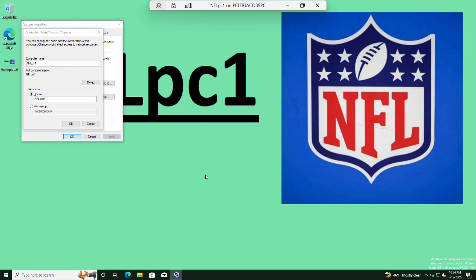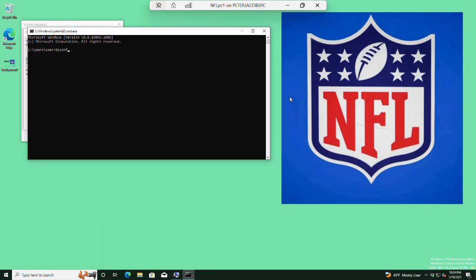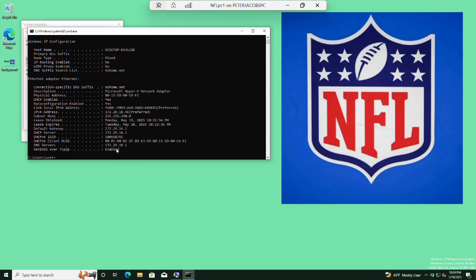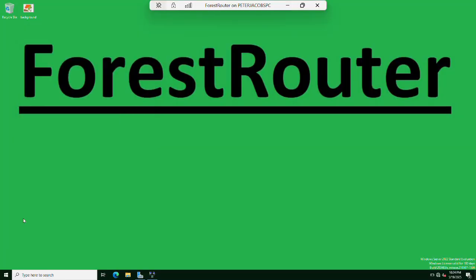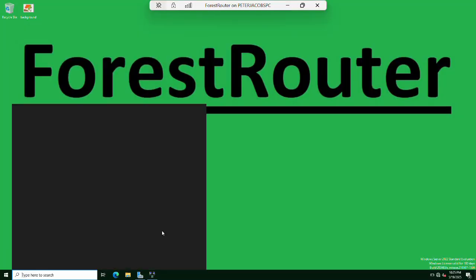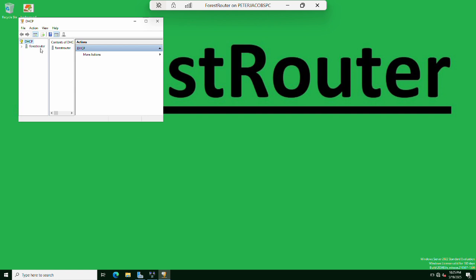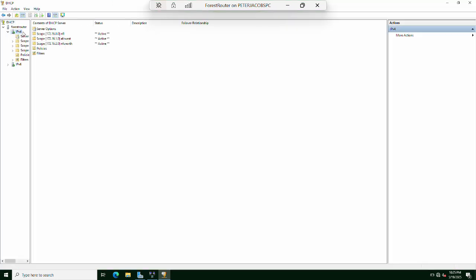NFL.com. So yeah, I forgot to detach it from the default switch. I knew that would cause me issues. I knew I would forget something along those lines.